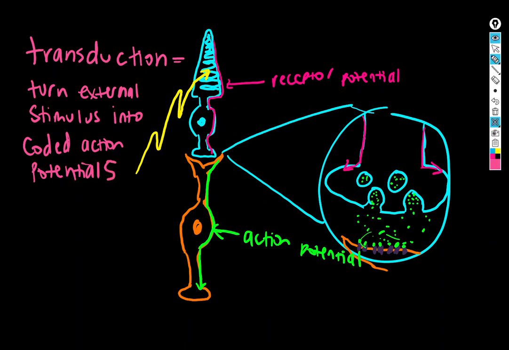So if I want to detect a stimulus, like taste, for example, I want to taste salt or taste sourness. I'm going to detect chemicals in the food I eat using receptors for those chemicals. And then the receptor is going to let go of the chemical, and I'm going to swallow it, and it's gone. So the excitation of the receptor, it's not going to create another flavor molecule and send the flavor molecule to my brain. It's going to translate that flavor sensation into action potentials that my brain can then make sense of. So that's what transduction is. It's kind of magic a little bit.